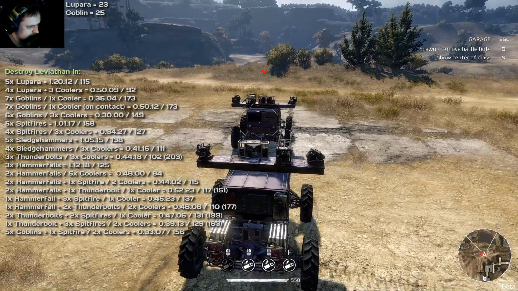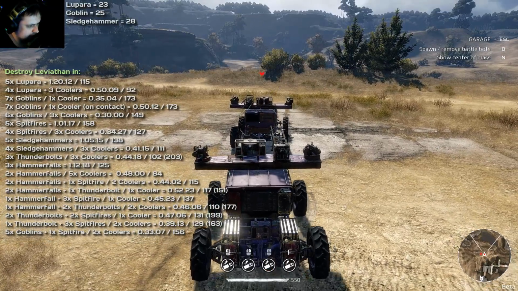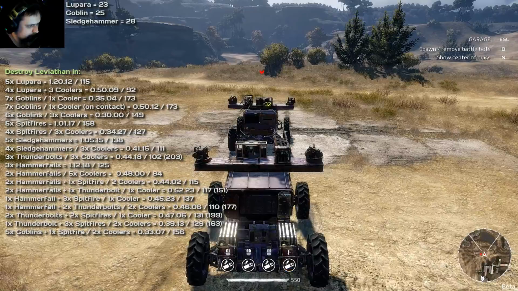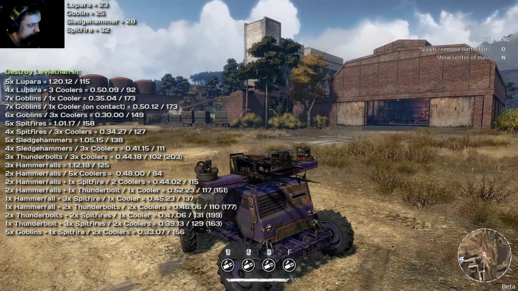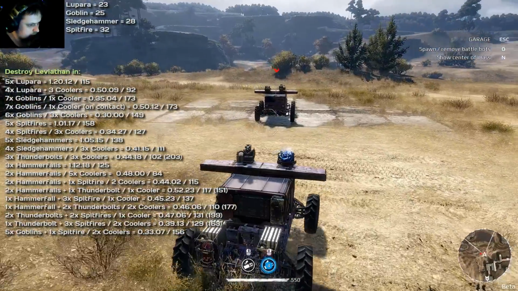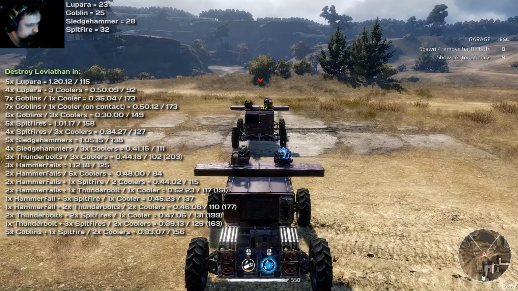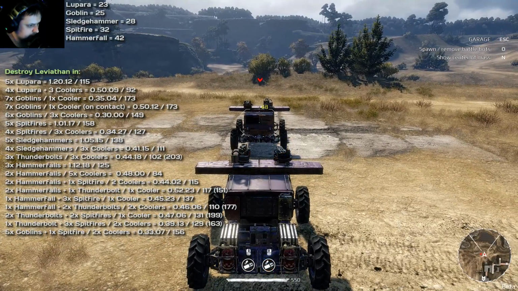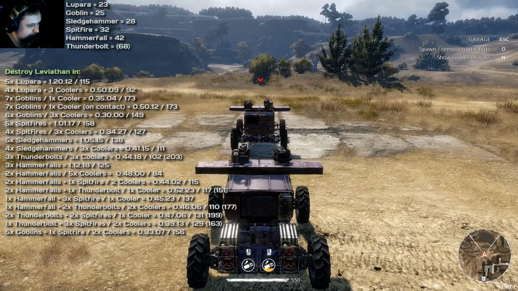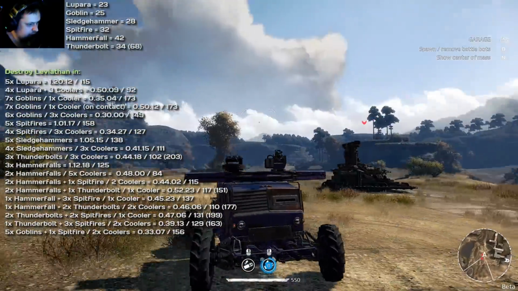What was the middle click? I think it's the Sledgehammer. 28, and finally we have the Spitfire. 32. Spitfire wins out of these shotguns, so Spitfire. And the last 2 are Hammerfall and Thunderbolt. So that's the Hammerfall, 42, and Thunderbolt, well, it's 68 with double, and single is 34. So here you have the single shots for all the shotguns.